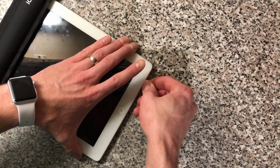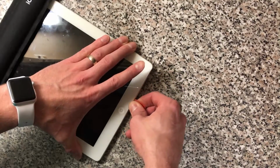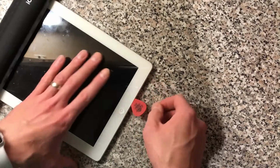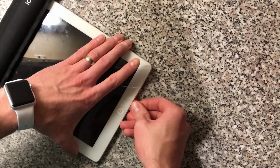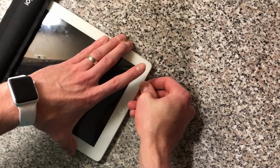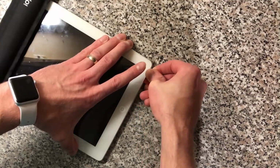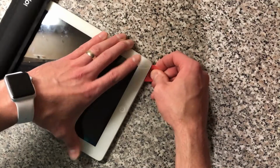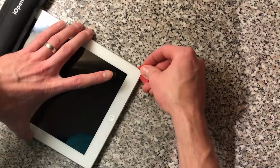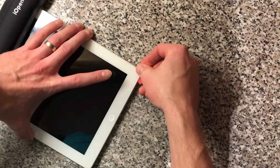I'm just going round just the tip in here past this little section, because that's where the Wi-Fi antenna is, and then we can push it in and go back over the Wi-Fi antenna. Now if you feel anything like feeling a bit tough there, you might be underneath the Wi-Fi antenna and you want to avoid that.